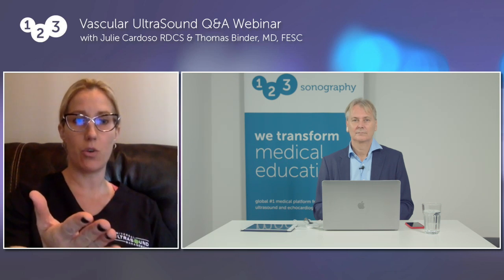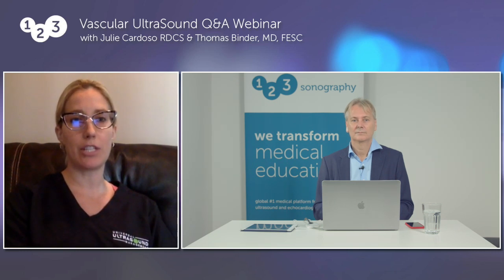To see if we can get this vessel to close off this pouch of the pseudoaneurysm and then reassess it. We evaluate these patients. We do this compression maneuver first, and then we'll reassess them a couple of days later. At that time, usually the physician takes them off of anticoagulation, so the pseudo will close. So we'll evaluate the patient the next day.